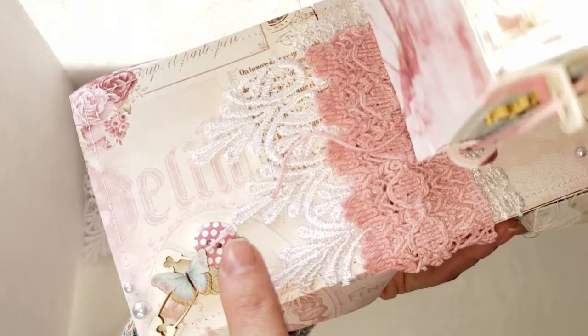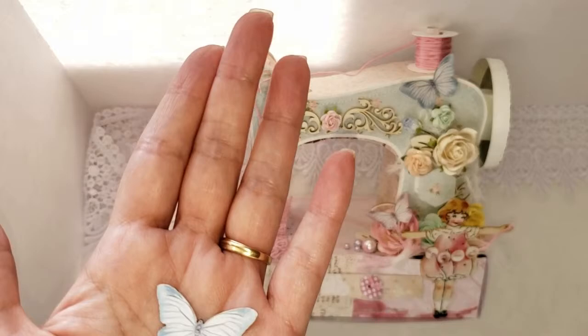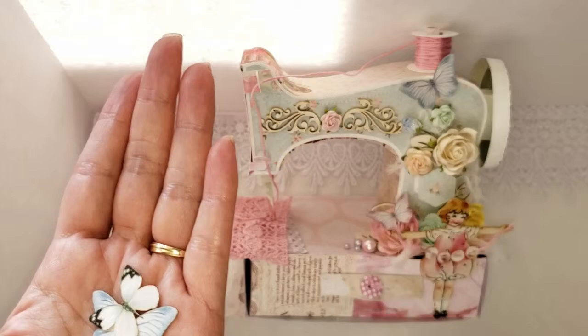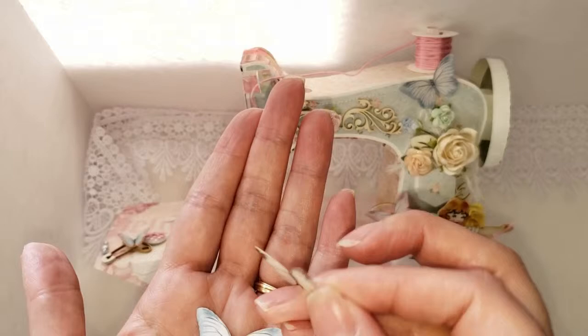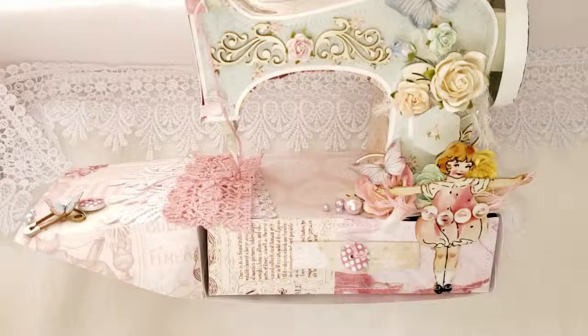Now, the butterfly that I use, instead of using the glitter ones, I use this one. These are very thin chipboard pieces, and it's very cute. They are double-sided, you see here. So for this kind of project, 3D projects where you will see the back and the front, these are just perfect because both sides are decorated. So that's what I use in this one. So yes, I'm very happy how this came out.